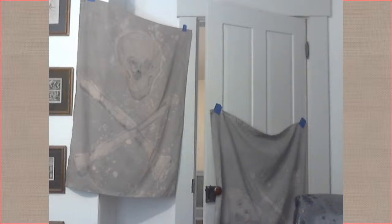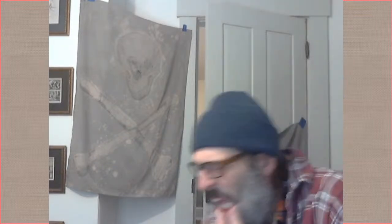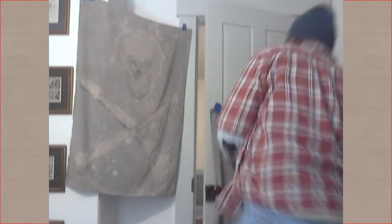I think it is time to get to work. So what I'm going to do, let me double check. I wrote to the museum. This is one of the last two fire flags that exist.